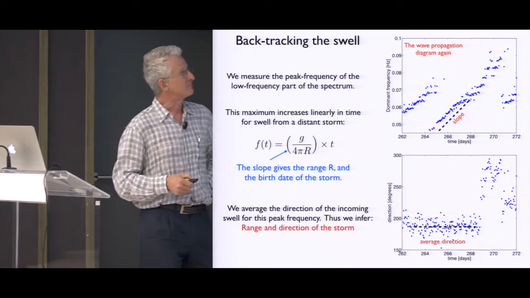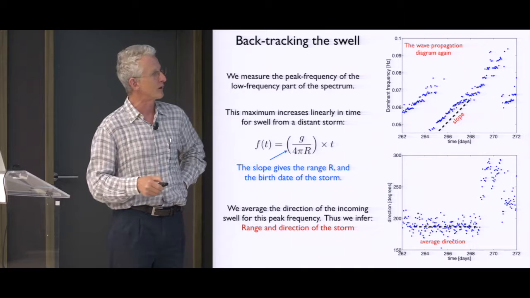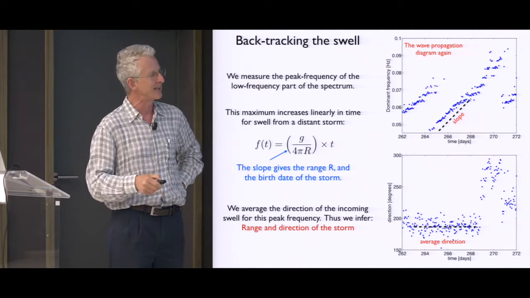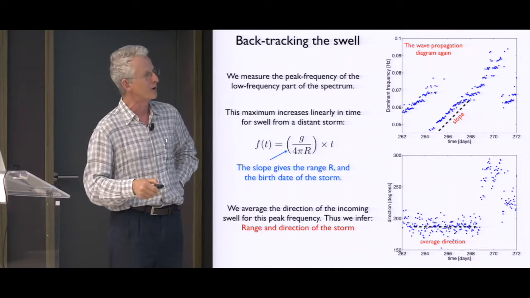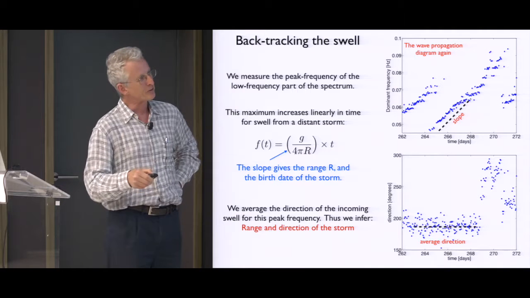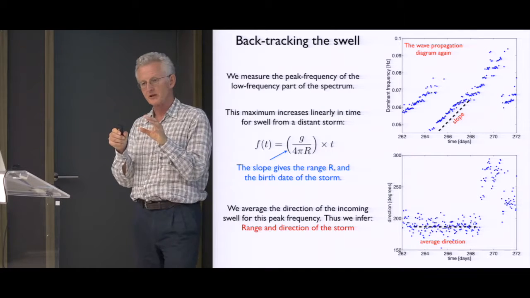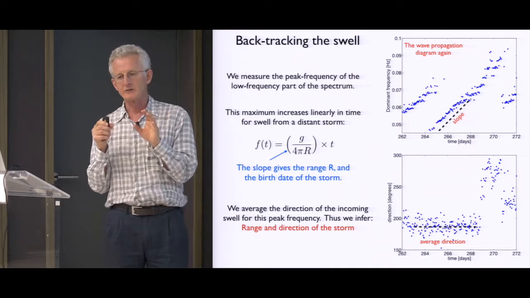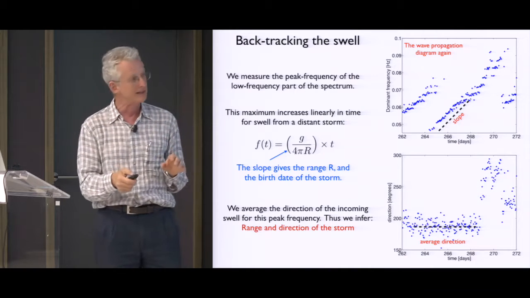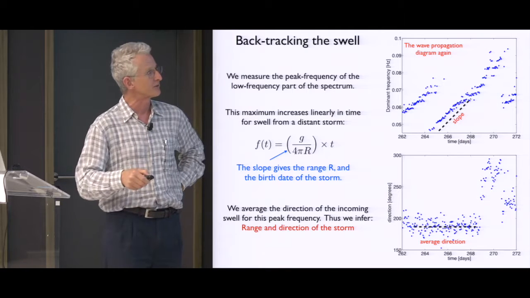So we're going back to the 1950s and 60s, and we're plotting the wave propagation diagram. We have time in days. These are year days, day 262 in the year. I forget which year this was from. What Basile did was go through the data and look for examples of very clean storms, where we could see a very distinct signal. He threw most of the data out. He was looking for spectacularly clean examples rather like this one, where we see a nice linear slope on the wave propagation diagram.